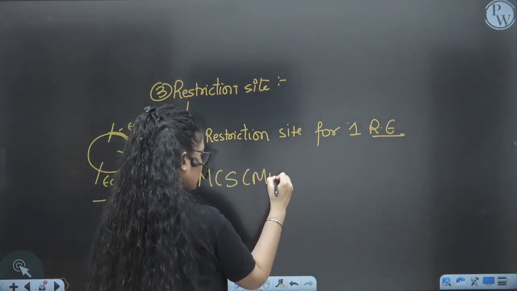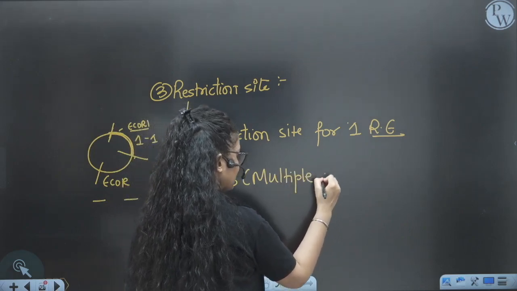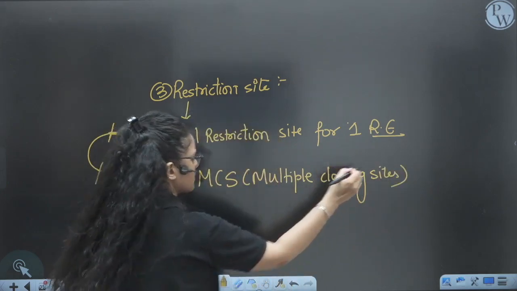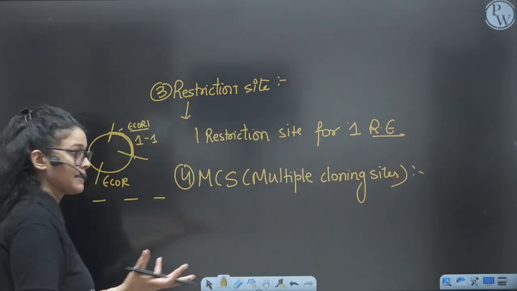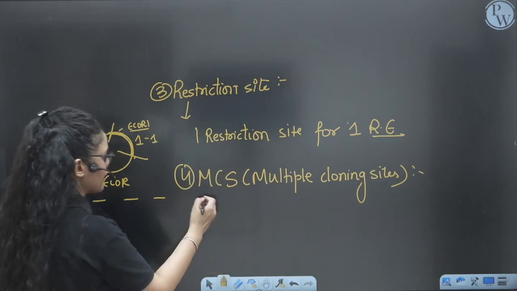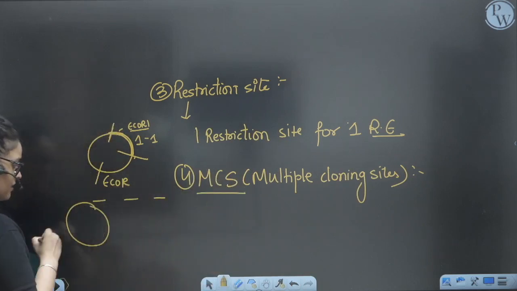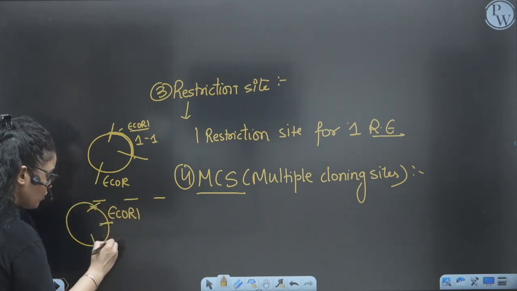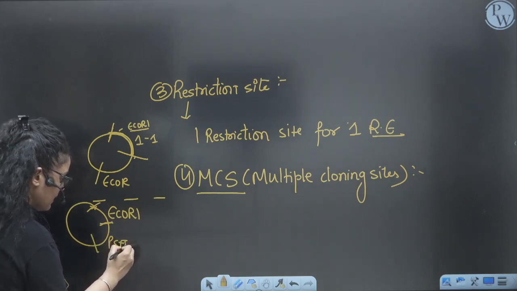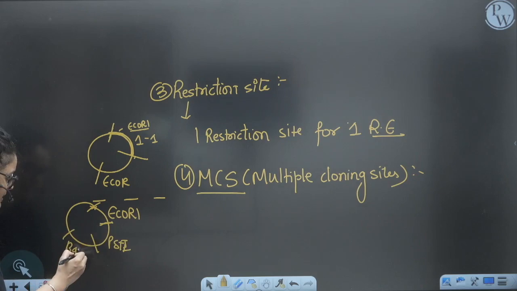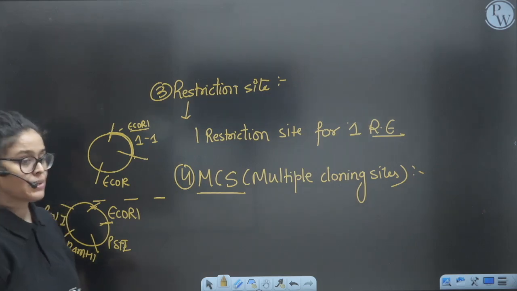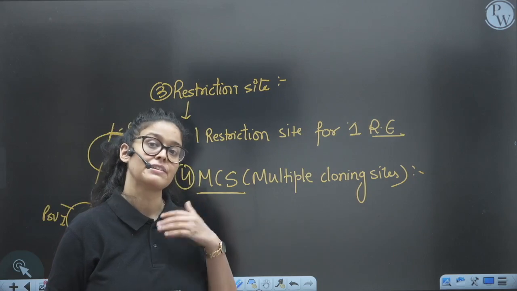What does it mean? We will prefer the multiple cloning site. Multiple cloning site means the vector should have this character also. It will be good for us, right? It is icing on the cake for us. Suppose there is a vector having the site for EcoRI. EcoRI can cut it. Also, we can cut it with the PstI restriction enzyme. We can cut it with the BamHI enzyme also. We can cut it with SalI also, or you can say PvuI also. So in that way, we have many sites for different restriction enzymes.